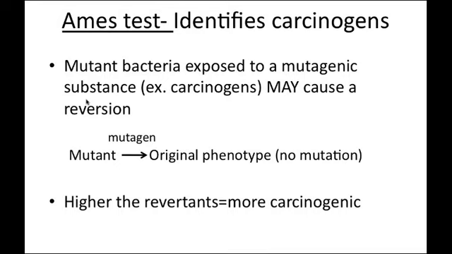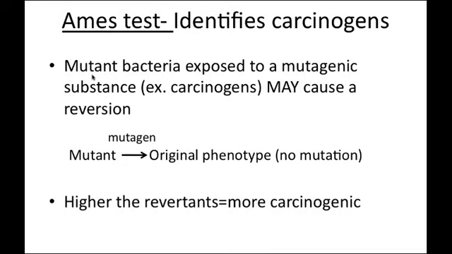In humans, in people, in eukaryotic organisms. You can imagine having a way to screen these types of carcinogens to see what the mutation rate might be or how they cause cancer would be really helpful to us to screen a lot of products or chemical compounds that might be used on a daily basis. Okay, a lot of the carcinogens that we found today are identified through this Ames test.